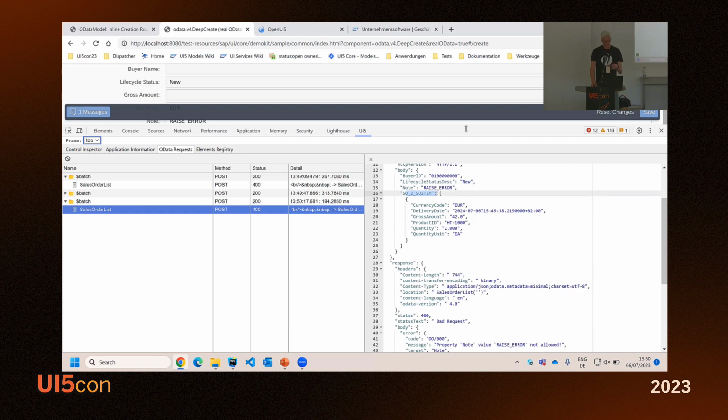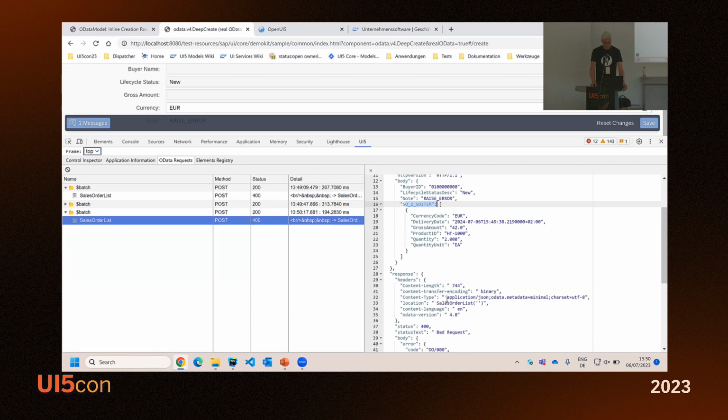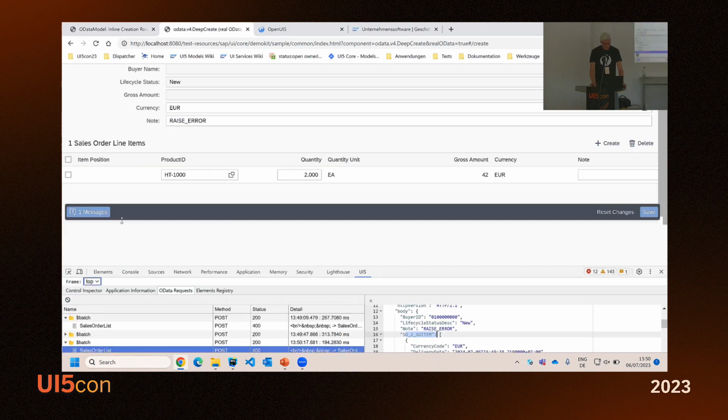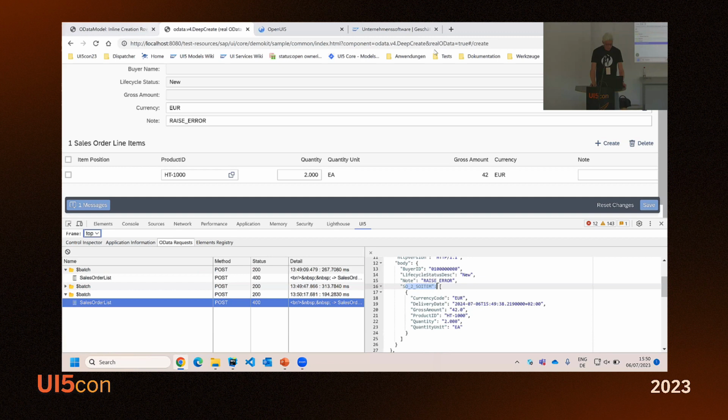I still use the same view as before for editing this table, and so basically only by applying a transient context to our view as binding context, I achieved that I get a deep request. And now, while the request is still pending, I can modify data, perhaps create another item, and delete this one again. I have to select it. I have difficulty finding the cursor here. So, delete it, and perhaps create another one.